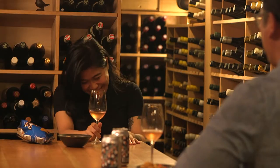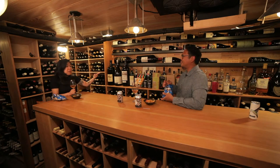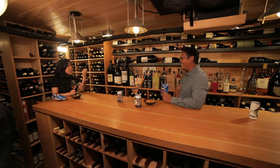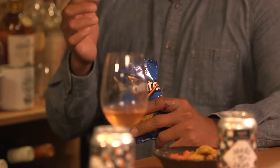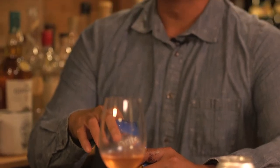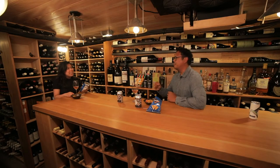I paired it with Doritos Cool Ranch. Oh, I'm glad we have our own bag. Excited. Well, this is also one of the snacks that I would want. We're snacky people, though. You're right, you can tell. We eat chips. We're not real thin. I'm saying we eat well, but mostly the well is chips. You know, I could munch on these Doritos and put down Chablis or any other wine all afternoon. I know. And not feel terrible about it.